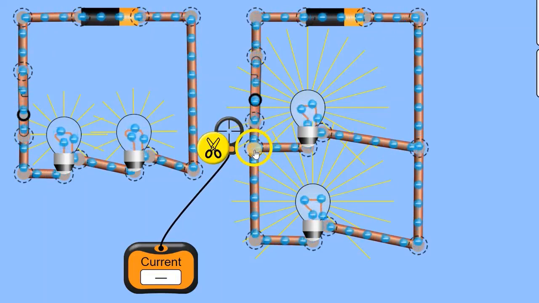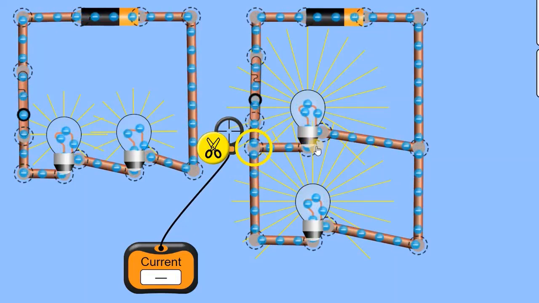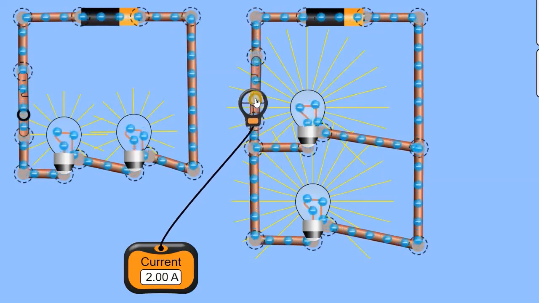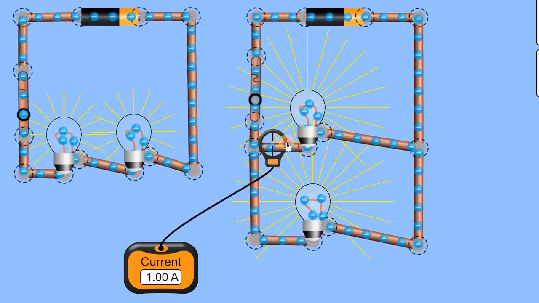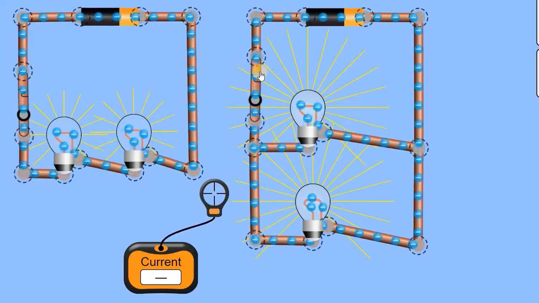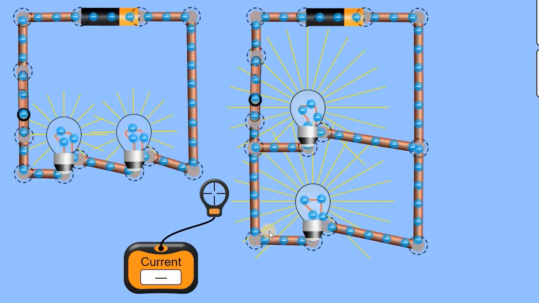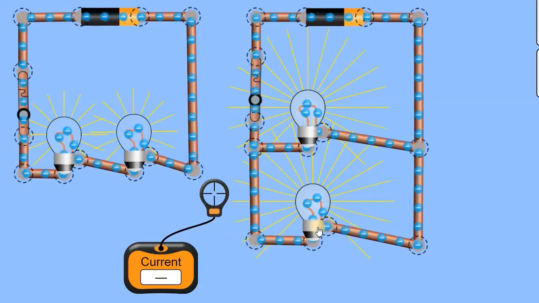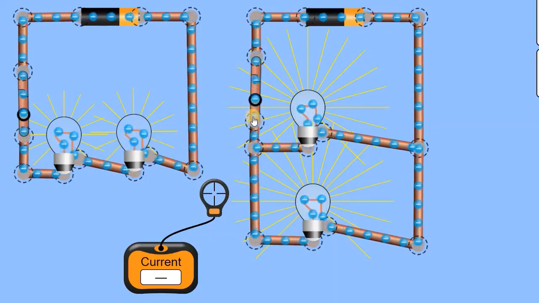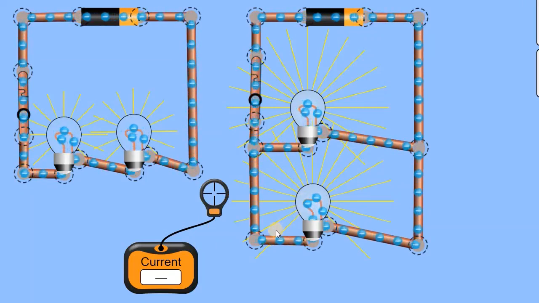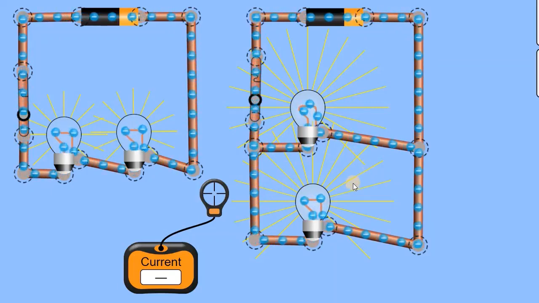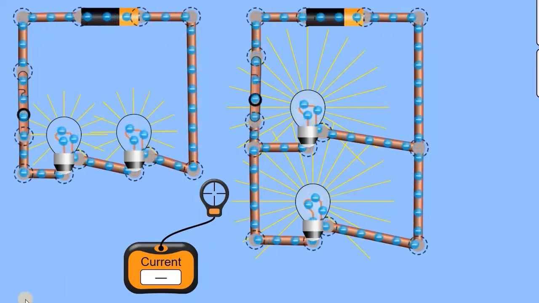The branch is here, and at the branch you can see some of the current is going through this bulb and some of the current is going through that bulb. So this 2 ampere is now divided into 2, and it gives 1 ampere there, 1 ampere here. If you add the 2, you get the total current. So we could see that the moment we introduced another bulb, number one, the total current increased, but the current that goes through the branches remained the same as before. And it's very important to note that.